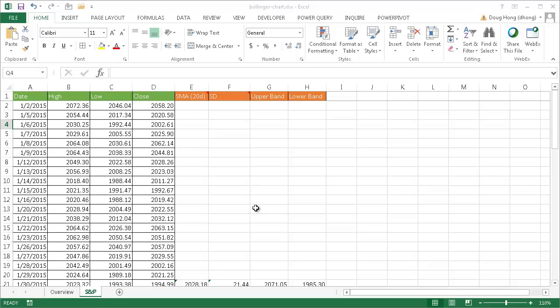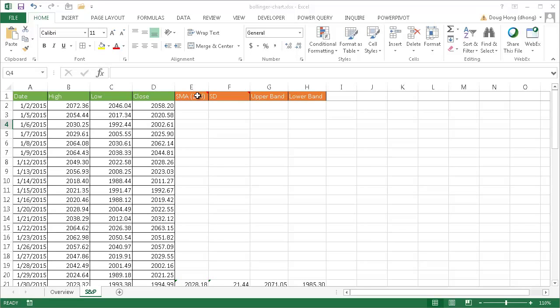Now, this is a table of the S&P 500, the high, low, and the closing prices of the Standard & Poor's from January 1st to, I believe, the end of March for 2015. And you can just get this off of any finance site, maybe Yahoo or Google Finance, and plug in the numbers here. Now, we're going to use this portion of the table, the date, the high, low, and close, to create a stock chart. Inherent in Excel, there is a stock chart where we can create this data from.